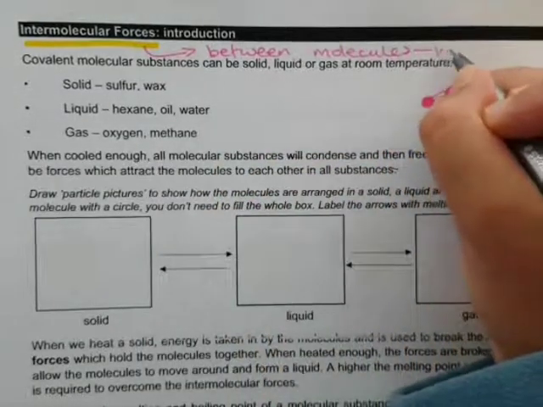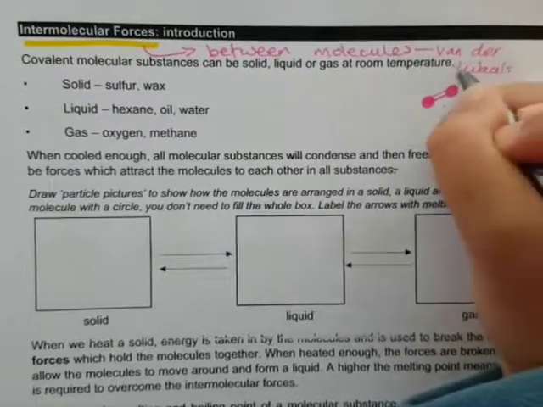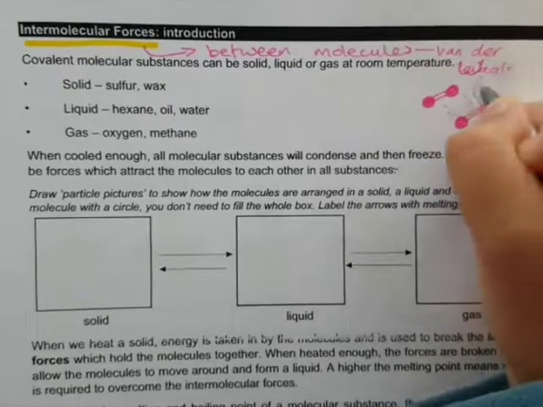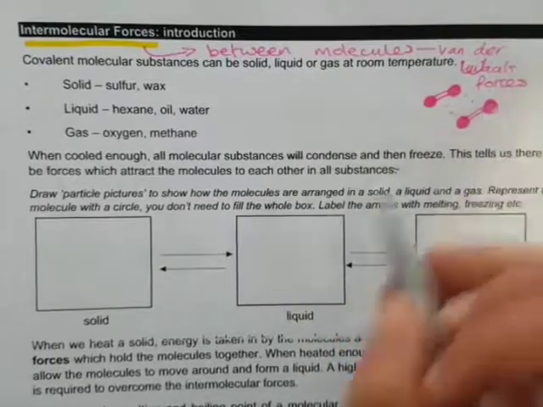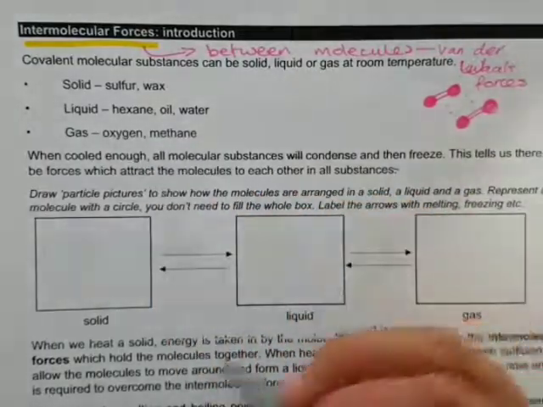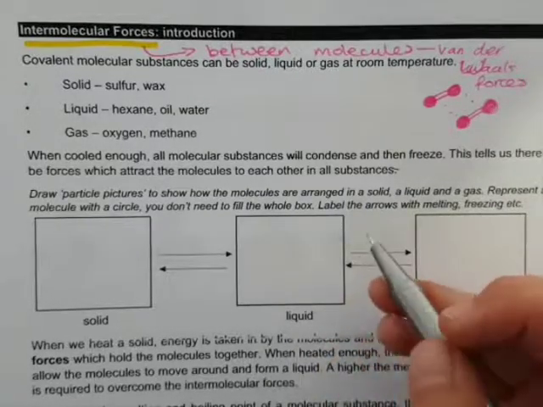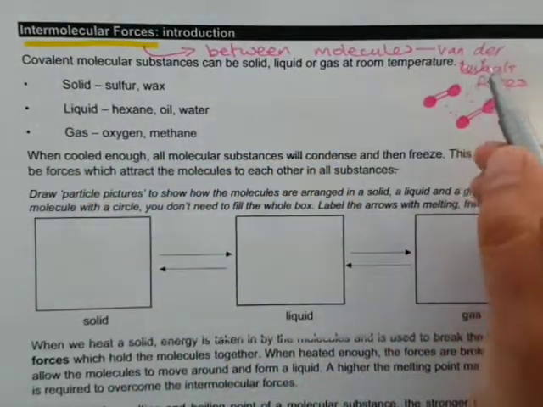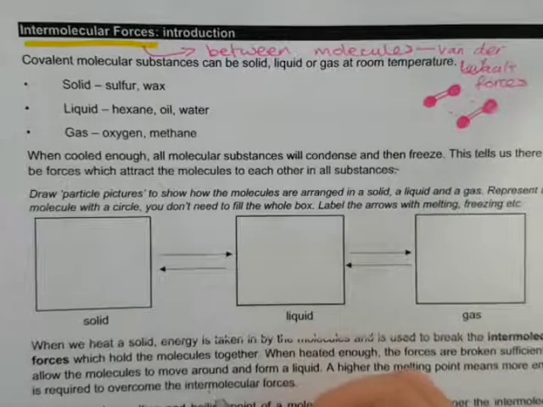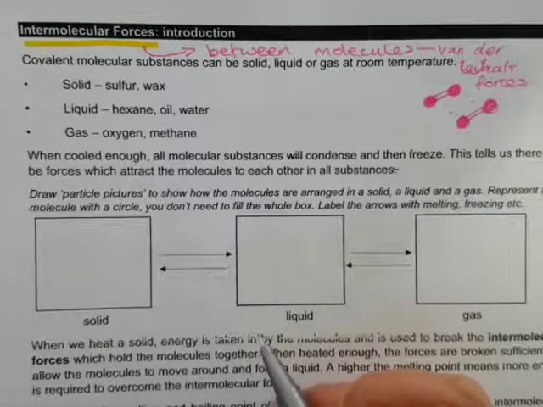And they are also known as van der Waals forces. Now I've drawn my W a bit strange there, but anyway, van der Waals forces. You see both come up in papers. The main reason you might use van der Waals forces as opposed to intermolecular forces is if you're talking about monatomic elements, because technically the noble gases are made of atoms, so it probably isn't appropriate to refer to intermolecular forces. That might be a case in which we refer to these forces as van der Waals forces. But in this part of the topic, we're not really going to be considering the noble gases, we're mostly thinking about covalent molecular substances. So, here's a little introduction.